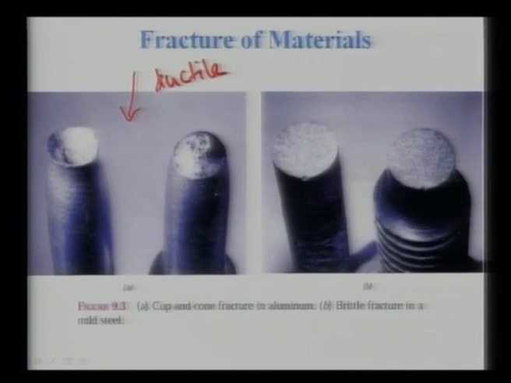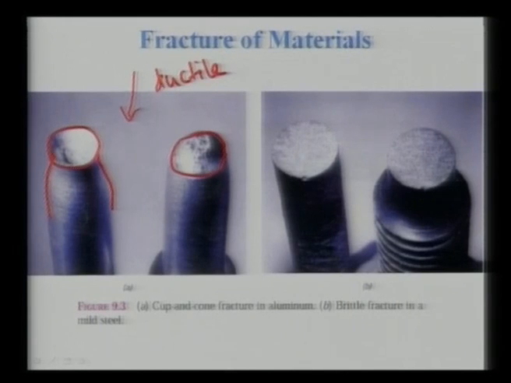So these are the two parts of a long cylinder which is being pulled in tension, and what you see here, you look at this area and you look at this area. In these two areas, prior to fracture, the material has experienced extensive deformation, because you can see the diameter of the cylindrical specimen here shows extensive contraction prior to fracture, and in metallurgical language this is called cup and cone type of fracture.